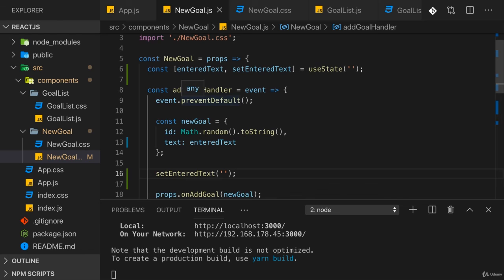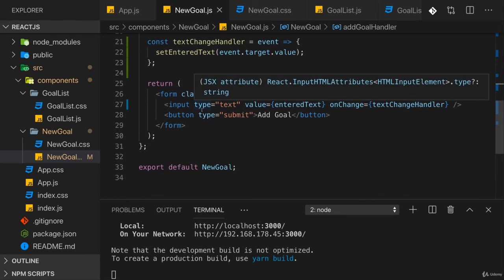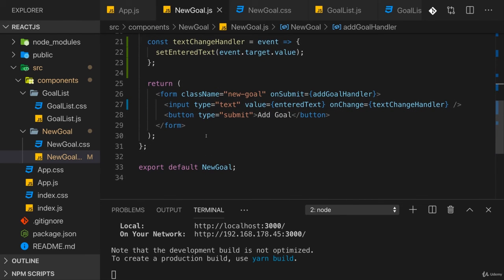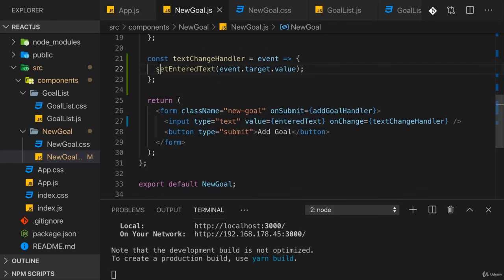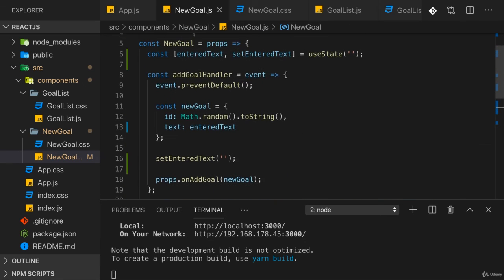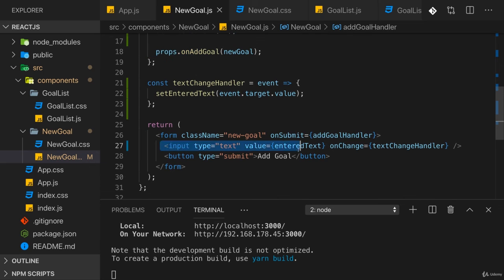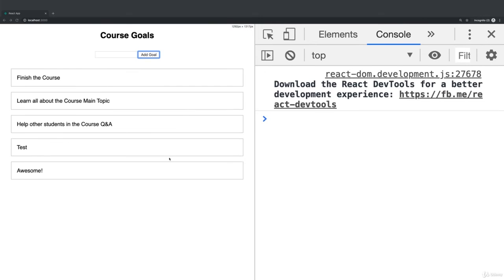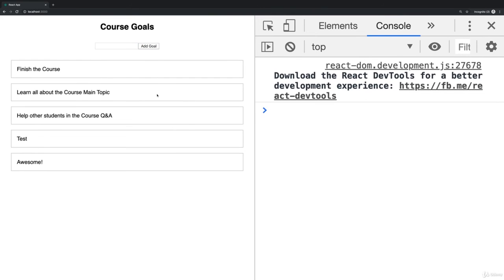And here we are using state management to create something which is also sometimes called two-way binding. We're binding the value of the input, and on every keystroke, we're updating the value which we then bind back to the input, so that we always reflect the latest value inside of the input, but we also are able to manage this in a state-driven way, so that we also have a chance of manipulating the value from inside our code up here and reflect this back into the input in this case. With that, we have another scenario of state management, and we are now able to add our own goals.